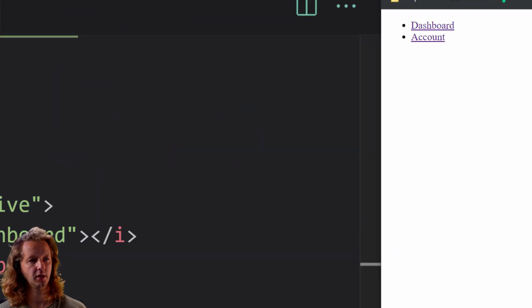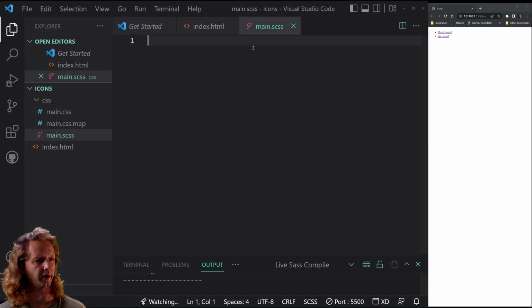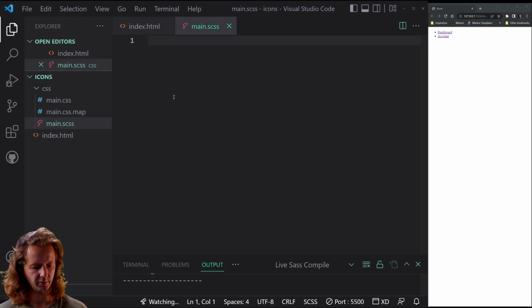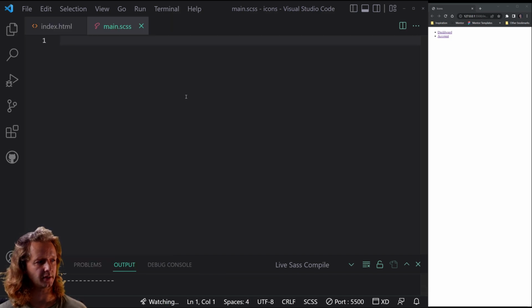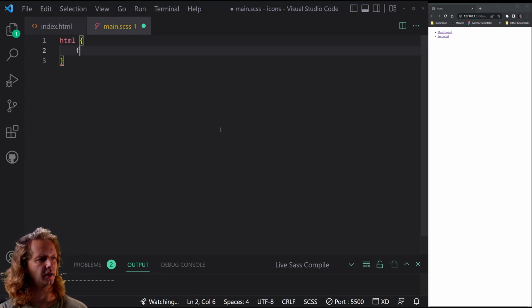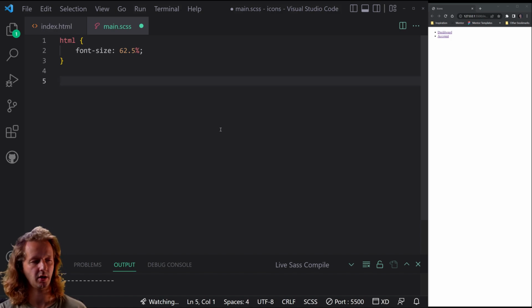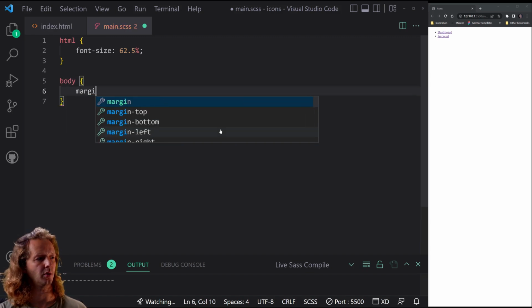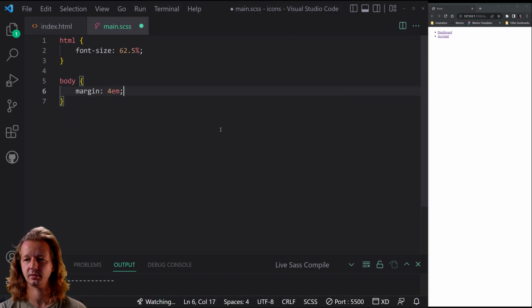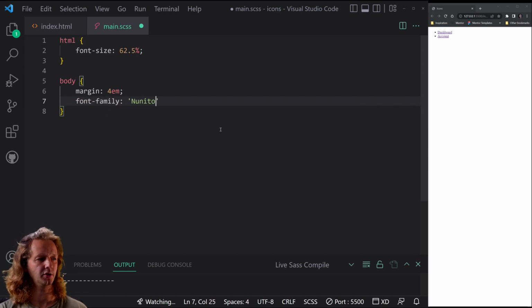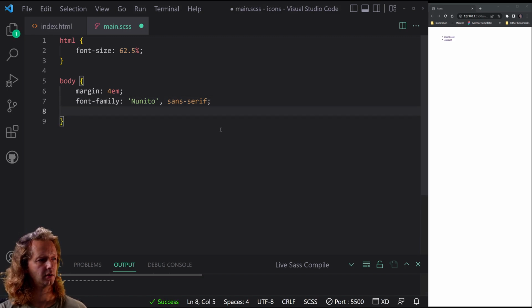As you can see up here, we got work to do. It's butt ugly. So let's collapse some of this. Control B to get rid of that sidebar. All right, so our CSS. I've been using lately this font size trick here, 62.5% on the HTML element, and that just makes translating values from Figma over here to CSS easier. We're going to do body and margin of just 4em units, just to give ourselves some space, and Nunito, sans serif. We're going to save that.